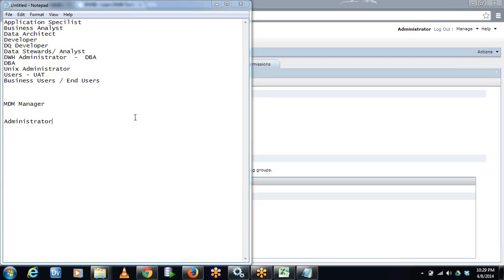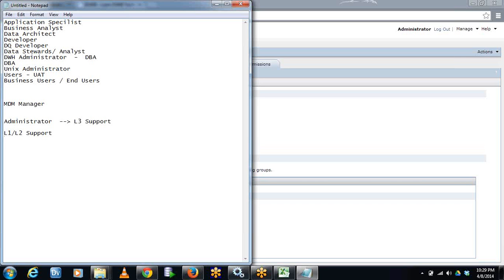The other one which we might need is called the administrator or the L3 support. There is L1, L2 support, which is like you're monitoring the Informatica monitor, sending mails to whoever is relevant, putting stuff in documentation, raising incidents, raising tickets, contacting the respective team, arranging calls, and all of it.